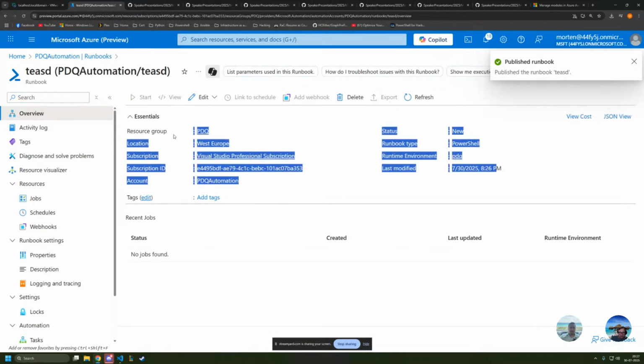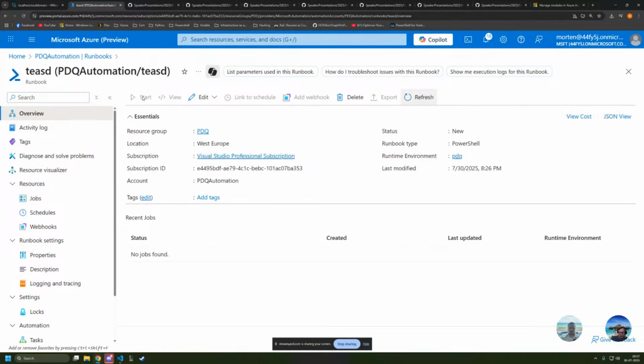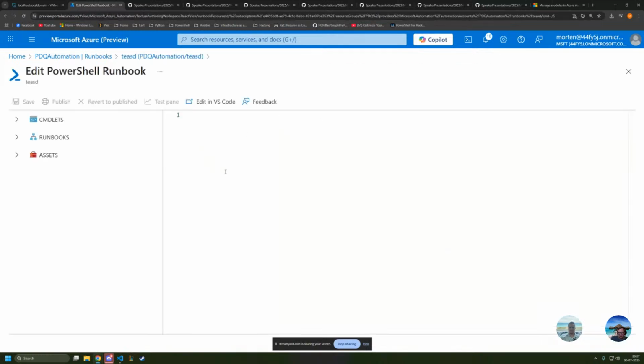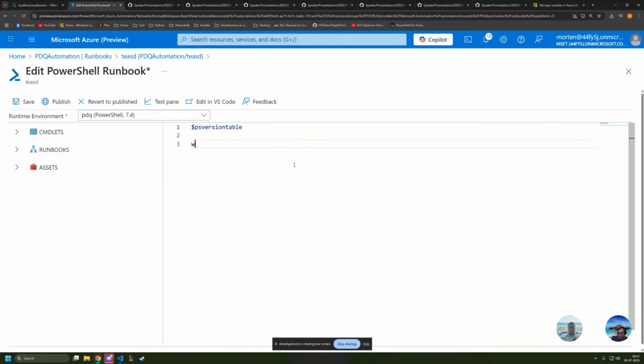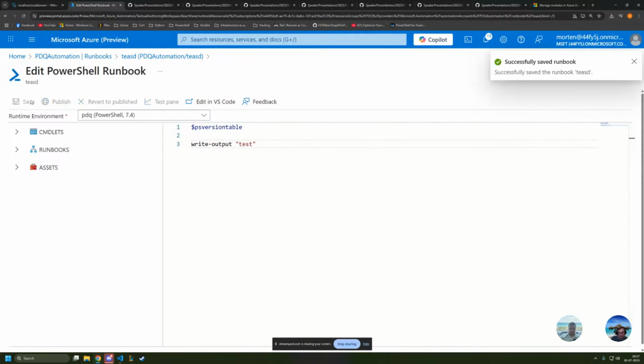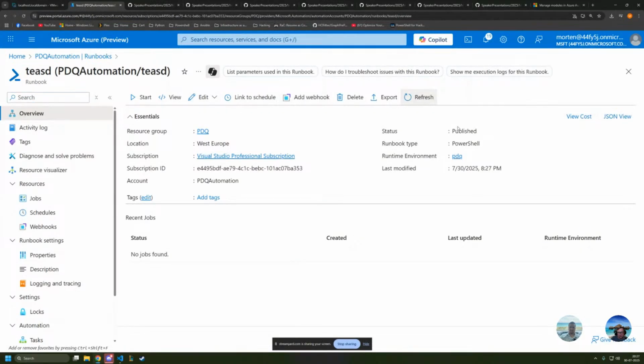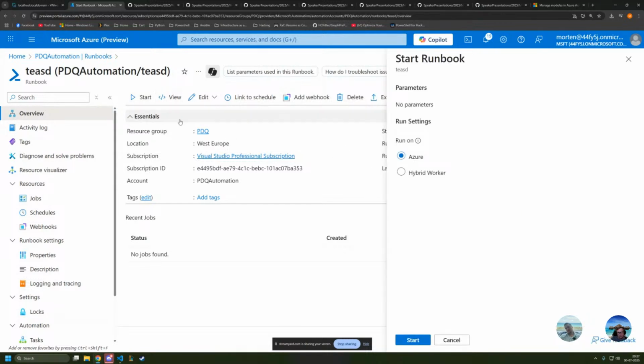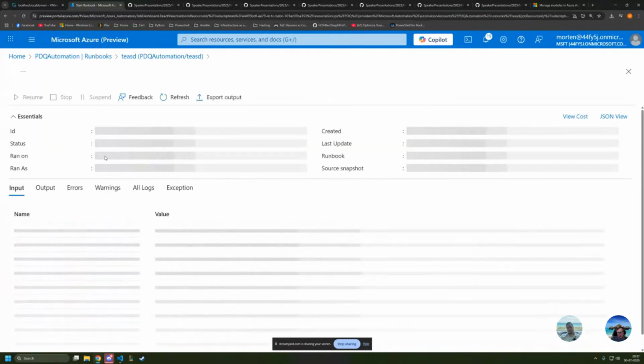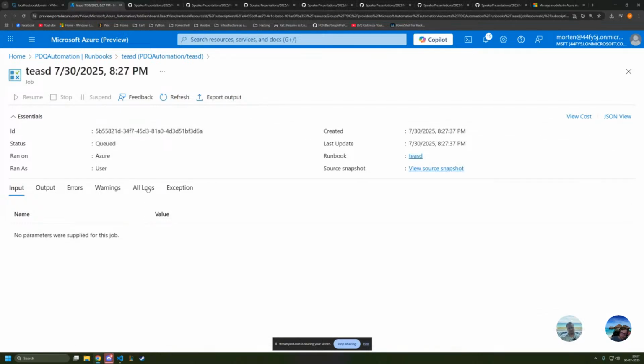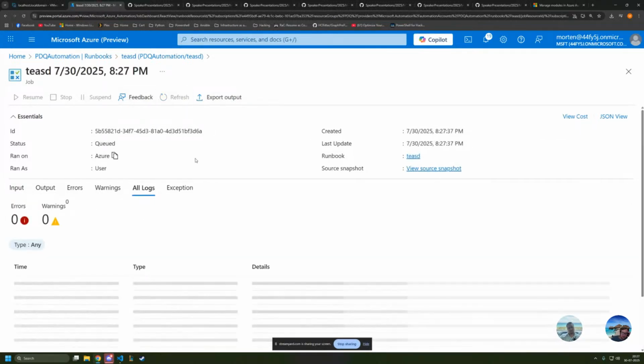And now I just publish this one, and it is only when I press start here, it'll only run the published edition. If I went into edit again here and just click on save instead, it will be in the state of an edit out here. But when I press on the start, it should actually only start the published version and not the edit version. So let's just see if I am right.